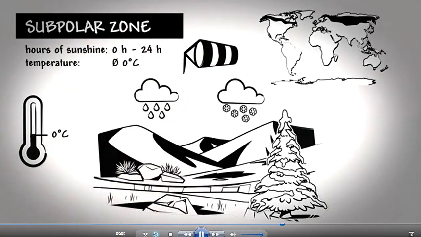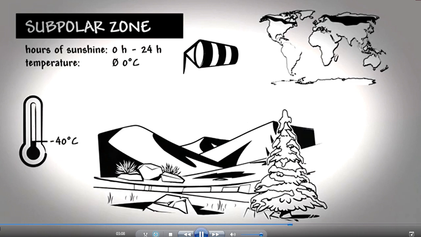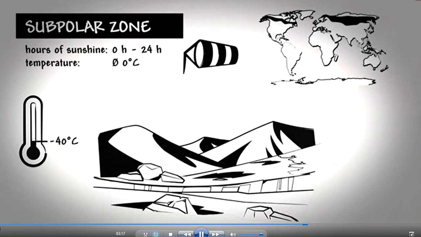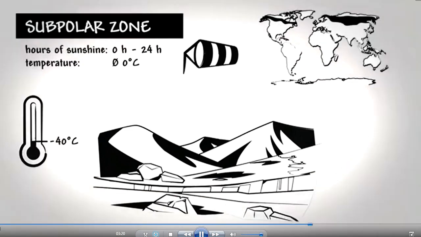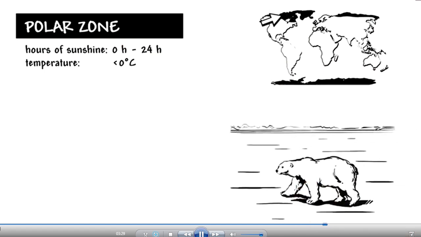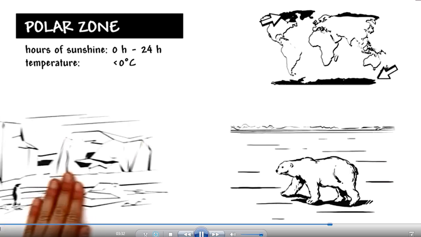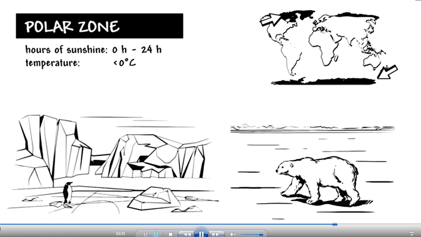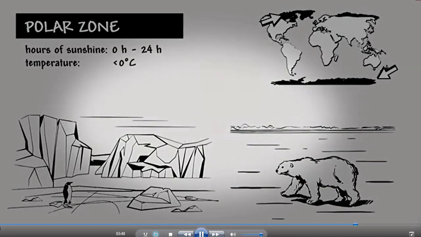The closer you get to the polar caps, the bleaker and colder it becomes. Now we are left with the polar zones, also known as cold deserts. At the North Pole is the Arctic, with lots of lowland. At the South Pole is Antarctica, with lots of mountains. Almost no plants grow in the polar zones because the conditions are far too poor. In the summer, it stays light throughout the day and night, while in the winter it remains dark for almost half a year. Temperatures rarely exceed 0 degrees Celsius.